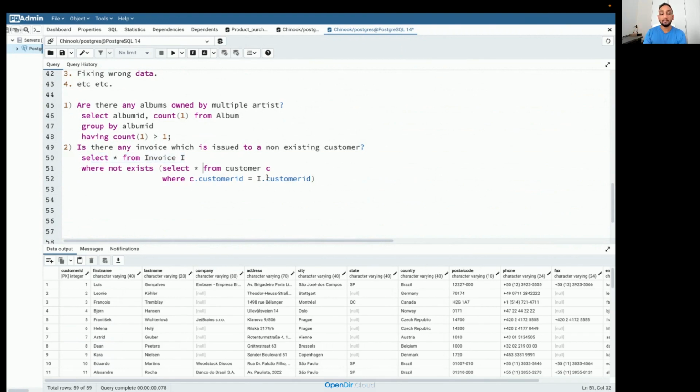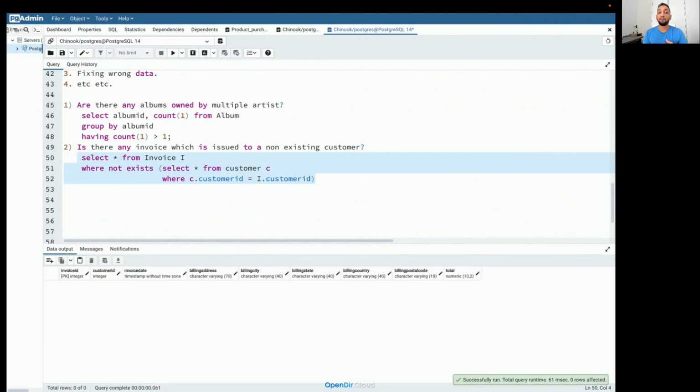And that something is the customer id. For every customer id in the invoice table, it is going to return some data from the customer table. If I get any record that does not exist there but is present here, that means there is a customer who is not present in my customers table. So if I run this, I get no records. This means the data is correct. All the invoices belong to valid customers. So this is a second type of validation that I can do.